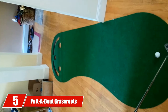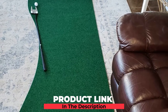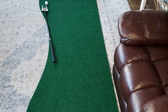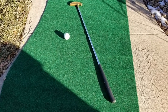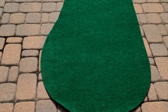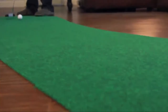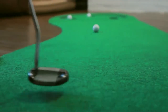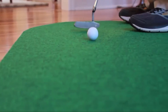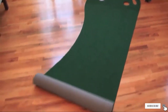The number five position is held by the Putt About Grassroots Part Three Putting Green. The best thing about golf putting greens for indoors is that they don't need to be expensive — there are lots of options on the market that can fit your budget and give you the extra short game practice you need. The Putt About Grassroots Part Three is the best option on the market for the money. It is manufactured from PET resin to be very smooth and consistent. The kidney shape helps give golfers plenty of different angles on short and medium length putts. The built-in sand trap cutouts look nice and do a great job of catching putts before they roll off onto the ground. There are three holes to choose from, and the backing on the putting mat will help prevent it from sliding around on your floor. Having been around this game for more than 25 years, it's hard to find a reason not to use this indoor putting green. If you have been practicing on your carpet and you are ready for something more consistent, this is a no-brainer.